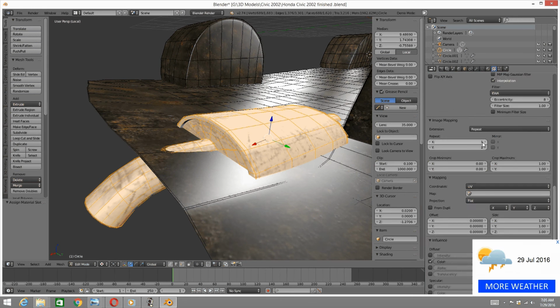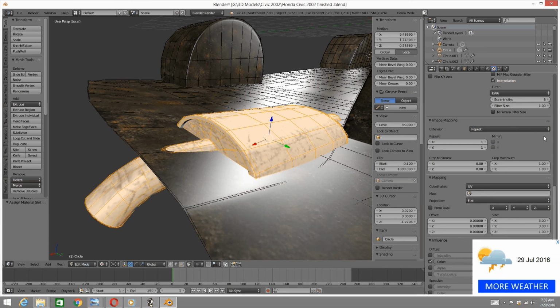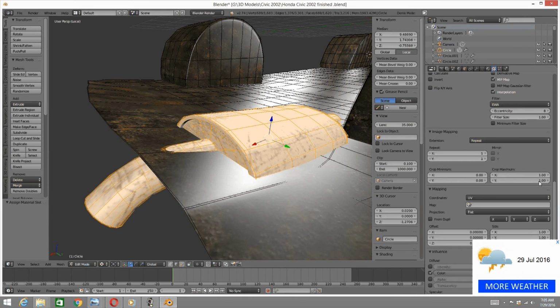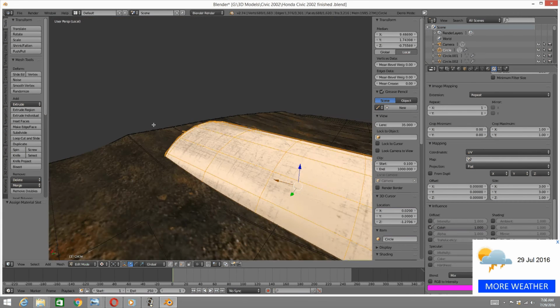And now I'm just going to go UV, and I'm going to set that to 3, like that, where it looks exactly like that.